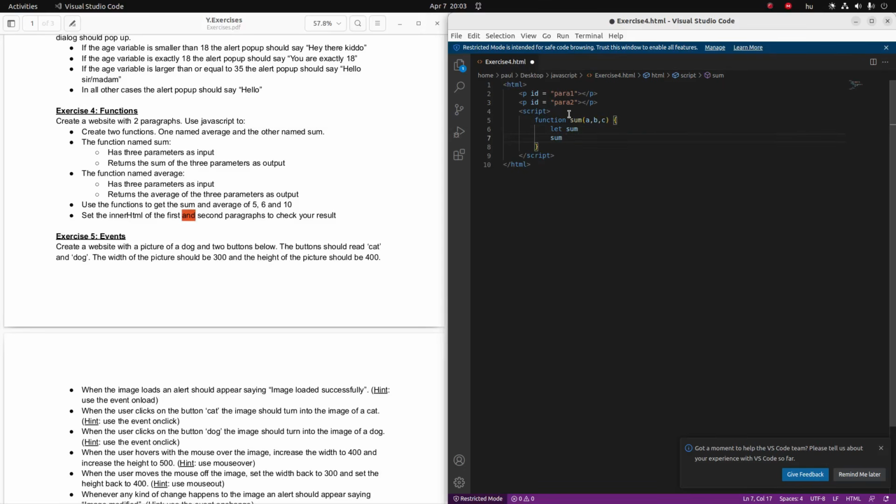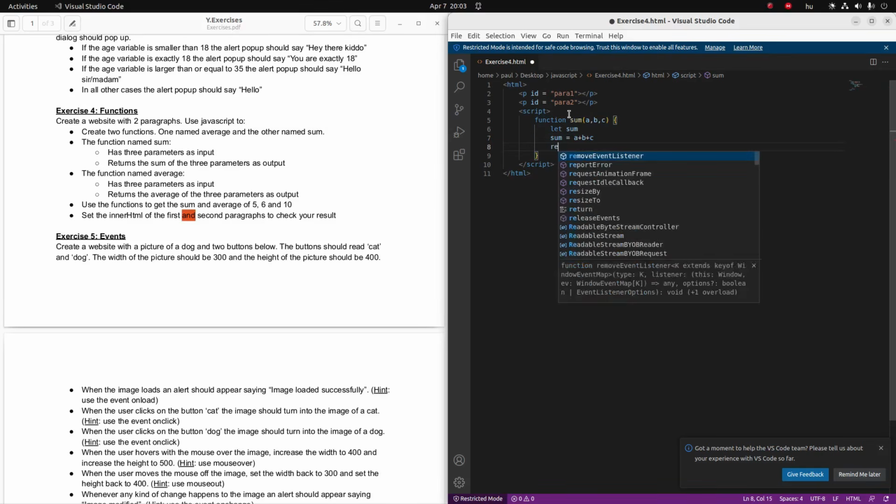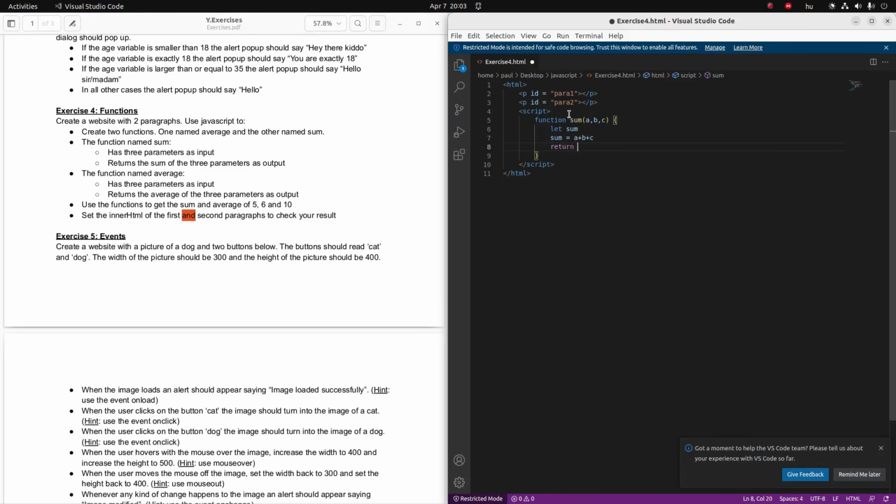Sum equals A plus B plus C, and then we will return sum.